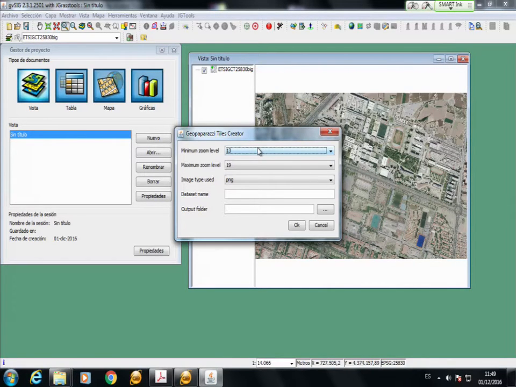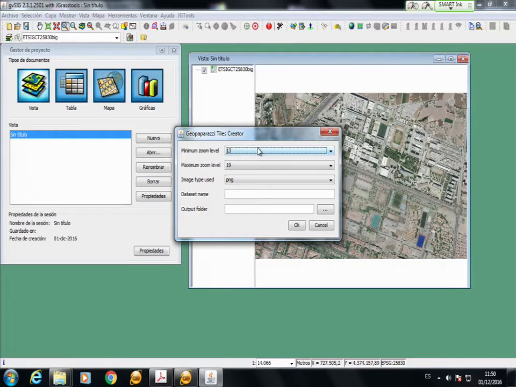Take care because higher zoom levels are very useful if you have to go in deep and if you have a detailed orthophoto or detailed data, but they will increase a lot the number of tiles because they are exponential, so it will be bigger data. So take care to decide if you need that zoom level or not.